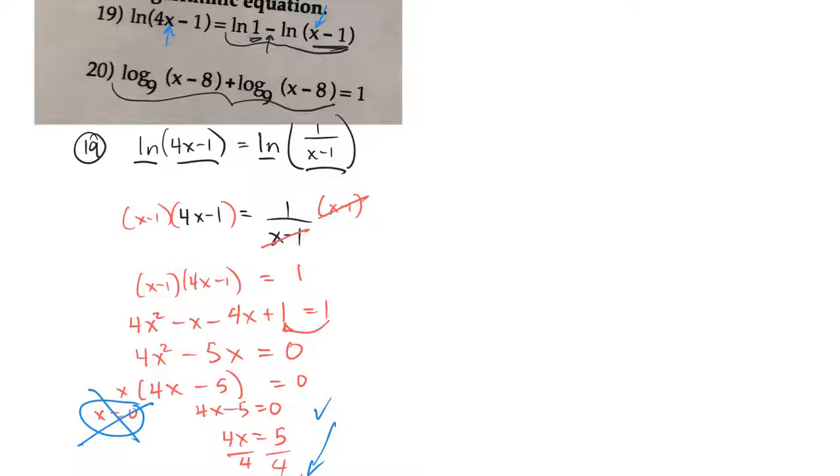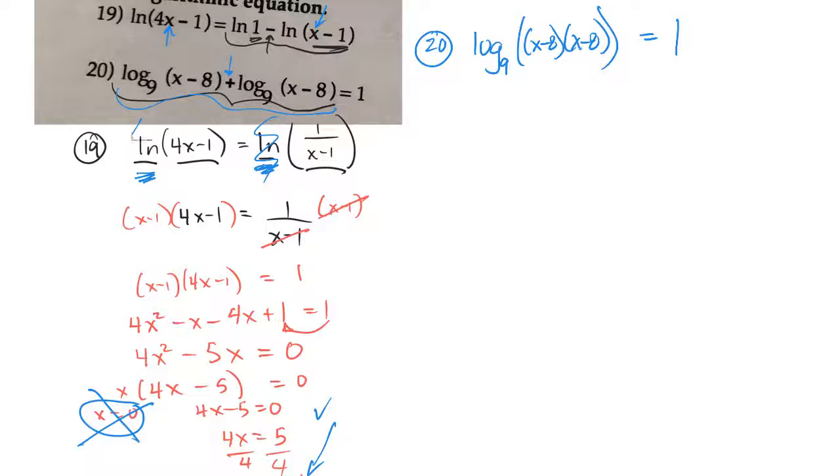Okay, question number 20, a similar one, but because it's a log question and the first step is to squish stuff, I might as well do that right now. So if I squish those, now because there's a plus there, it's a product rule. So I just have to write 1 log 9, and then I'm putting the product of x minus 8 times x minus 8, okay, is equal to 1. Now last time at this point when I squished, I had ln on this side and ln on this side that I just dropped. But on this one, I don't have a ln on the right-hand side. I could sort of make one, but it sort of messes with your mind a little bit to put a log there. It's easier just to change its form.